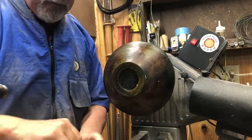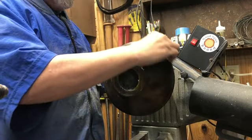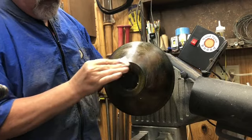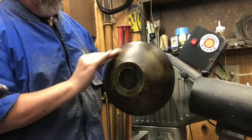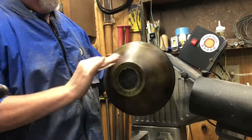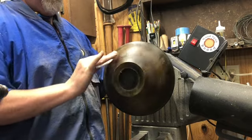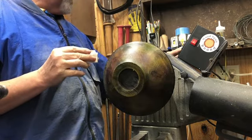Very top edge of the rim is not sanded all that well, and it may end up being cut back to just clean wood again. And if it does, that's okay. Nothing says it has to stay colored. It's pretty neat right now. It's definitely black and green and just dark, which is kind of what I wanted.